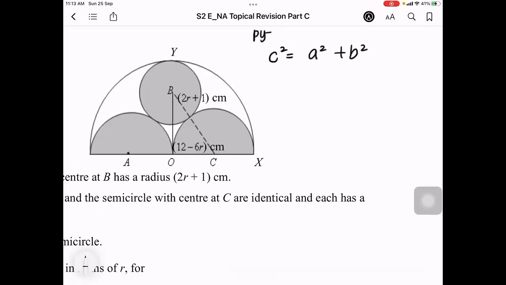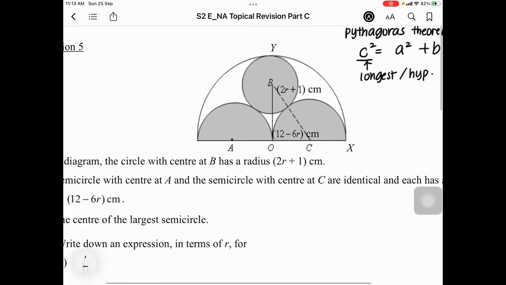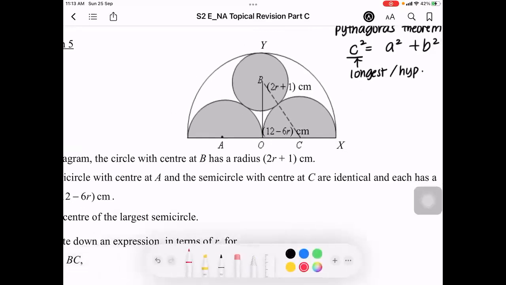This one is my Pythagoras theorem. Okay, but you cannot anyhow put A, B, and C. C must always be the longest side. Okay, the longer one, then you can add 2 numbers to find the longer one. So this is the longer side, or you can call it the hypotenuse. Okay, so in this case, we have a picture over here, and very clearly you can see one right angle triangle.